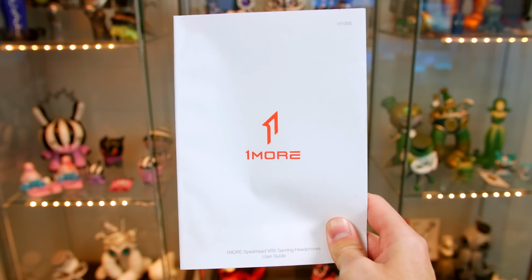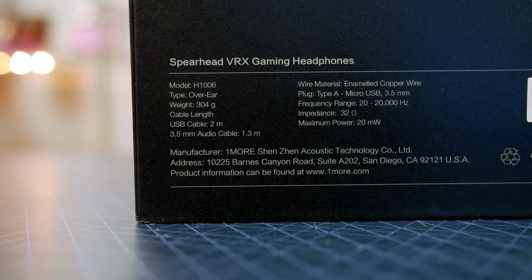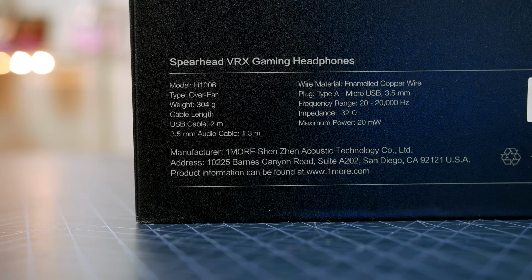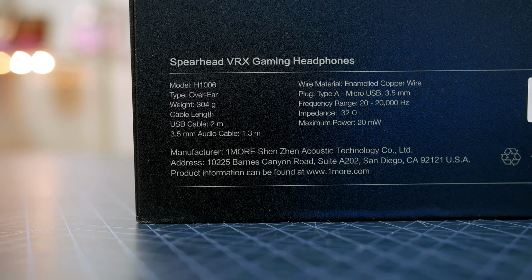So before we take a look at the headset, let's quickly look at the specs. The Spearhead VRX features 50mm maglev graphene drivers, a frequency response of 20 to 20,000 Hz, 32 ohms impedance, ENC, 3D audio support and Waves NX, which I am dying to show you guys. It's going to be pretty hard to portray it on video, but it's a pretty awesome feature and I think you guys will definitely like it.